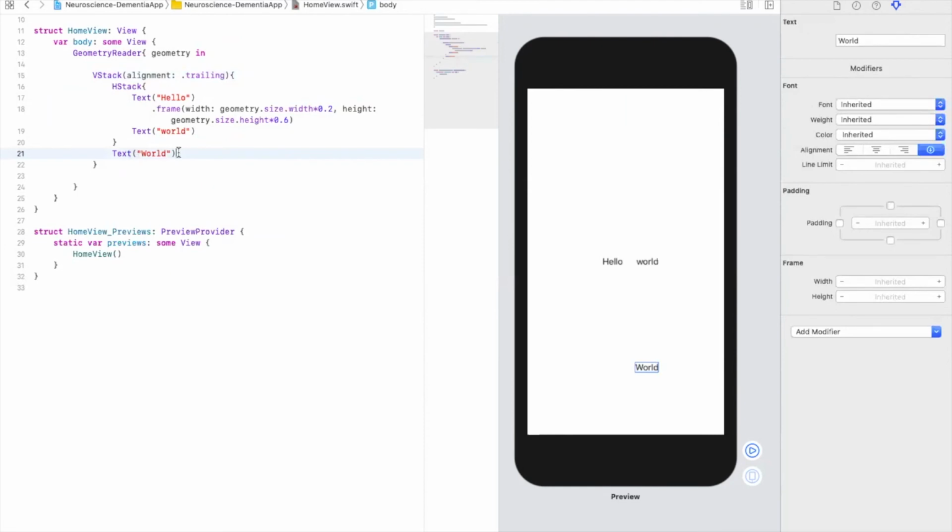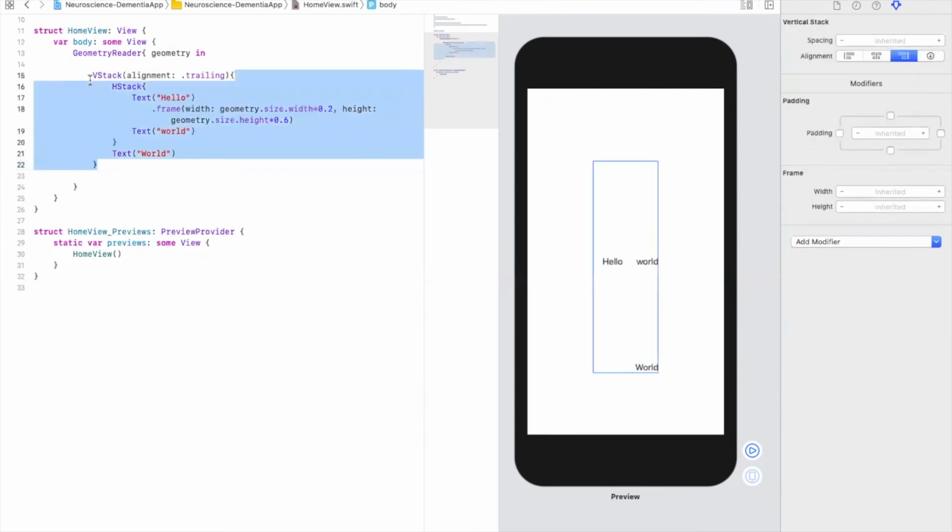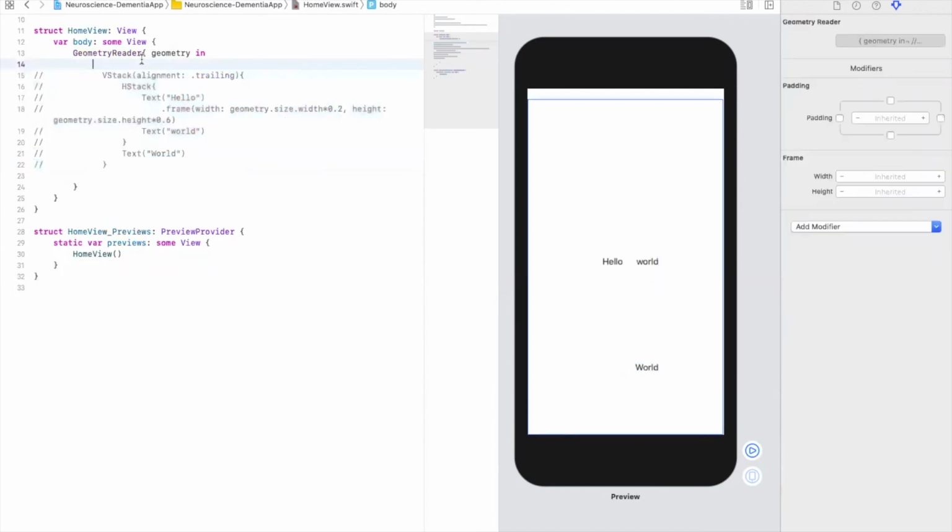Yeah, that's particularly useful with the dot leading and dot trailing when you want to put the cancel and submit buttons. If you were to code that part of it, like when you have the pop-up and you can cancel and dismiss that view, that's particularly useful when you have stuff like that. Right. Okay, so now I'm going to comment all of that out.